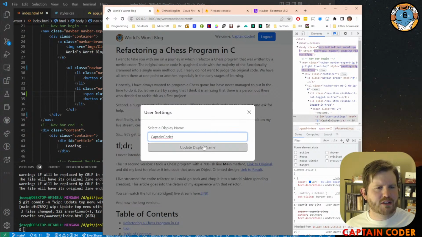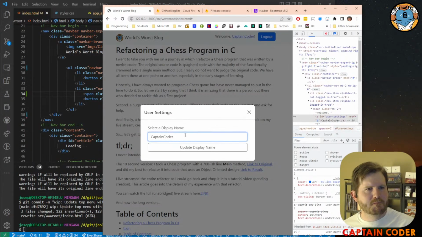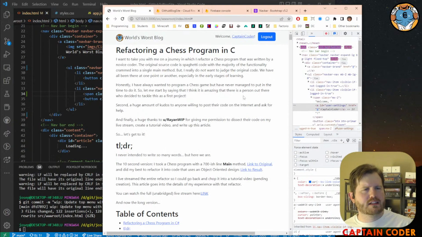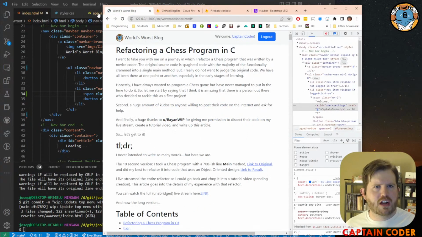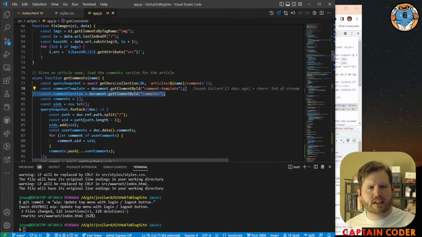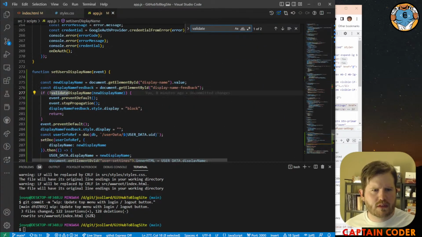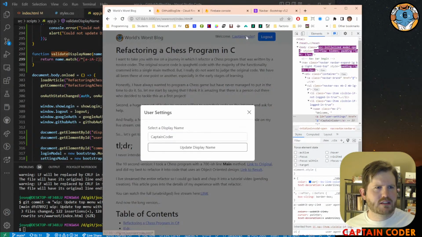We can update our username here. If we add bad inputs, it says could not update display name. That's interesting. All right, in our JavaScript, our validate display name, and then ends, I think is what I might need to do here.